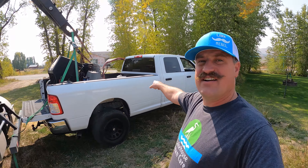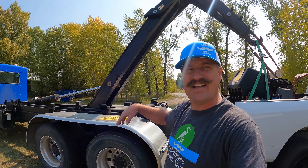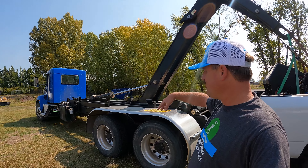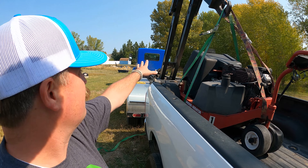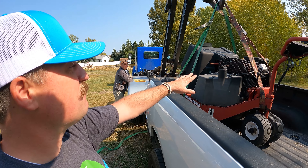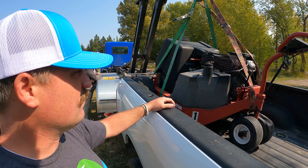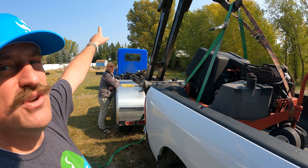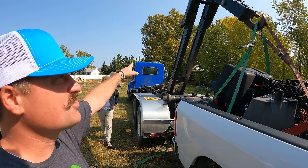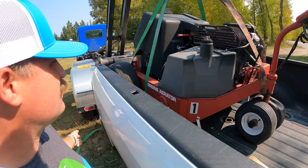I'm back with the aerator — I've got it in the back of my truck here and hooked it up to my truck. Nice thing about having this truck is I've got hydraulics. I've got Brian here helping me get the aerator out of the back of the truck. I'm back from Cheyenne — it took me forever to go get it. This thing is really heavy, definitely wouldn't be able to lift it on your own. We used a skid steer to load it, and I'm using this dumpster truck which has a hydraulic hook — we lifted it up off the ground and we're gonna pull it out.